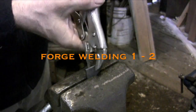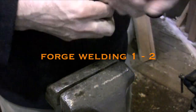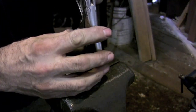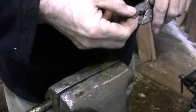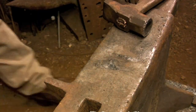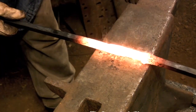Forge Welding 1 and 2 covers the theory and practice of forge welding in very general terms. It's basically how to stick 2 pieces of metal together. In the actual videos, I go over what you need to know for specific welds, but these 2 videos are simply designed to give you a working understanding of how to stick 2 pieces of metal together.